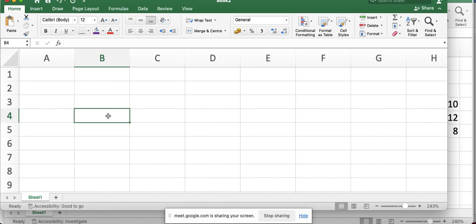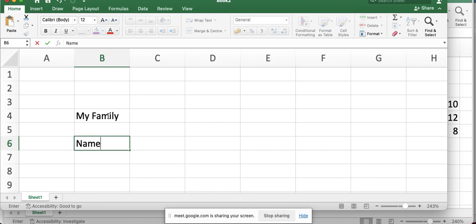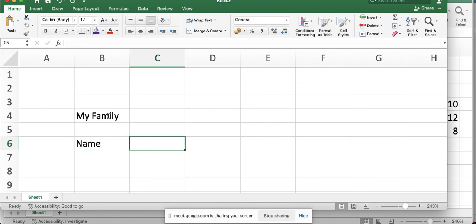So look at my screen. I have my family name and then their age. So I am heading to my Excel, and every one of you head over to your Excel. You can be anywhere, right? Just type my family. So I'm typing my own. My family, right? And then I want to type their names. When I finish typing that, I just press enter.